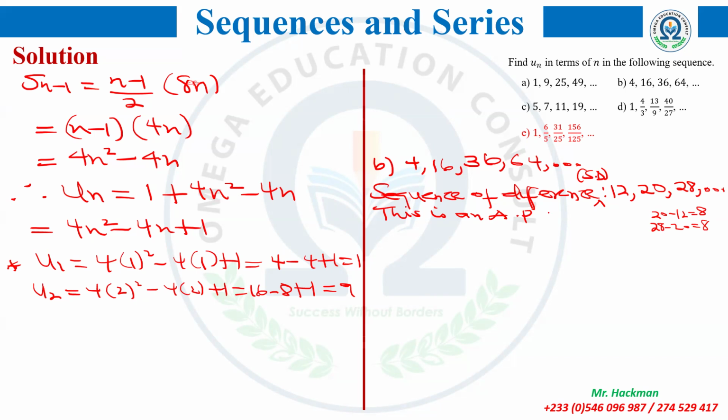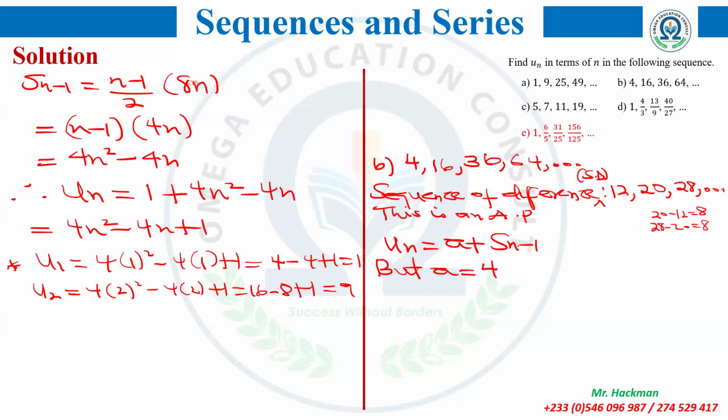Okay, hold on. Now, what am I looking for? I'm looking for U sub n. Is that clear? Yes. So your U sub n is given by, we said, the formula for a sequence of this nature, neither AP nor GP: A plus S sub n minus 1. I hope you are with me. Yes, sir. Our A, we said, will be the first term of the original sequence. Is that not it? Yes. So what do you think will be the value of A?